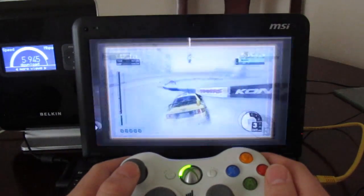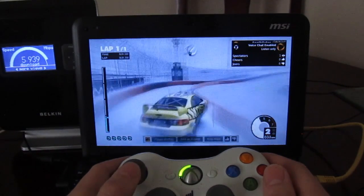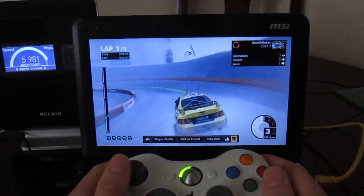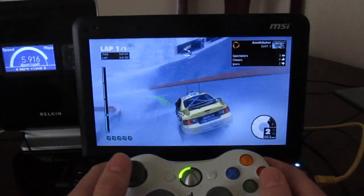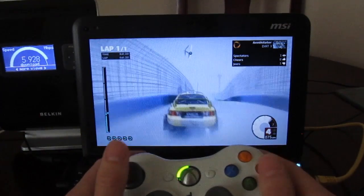So let's have a look here — this looks like a good race. Oh, he's not doing too well. So I might just want to go down here and give him a thumbs down because he's driving poorly. Even though it's in the snow and the visibility is pretty poor, I think that's a poor effort, to be honest.